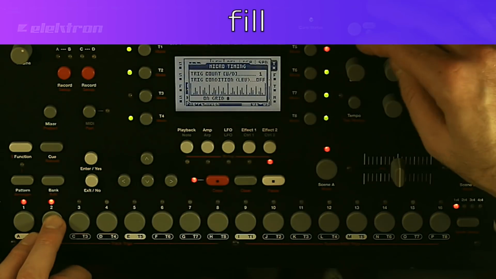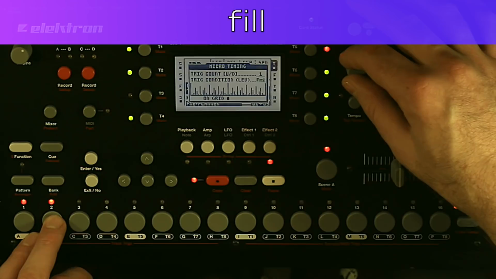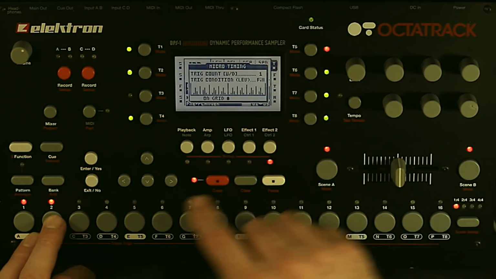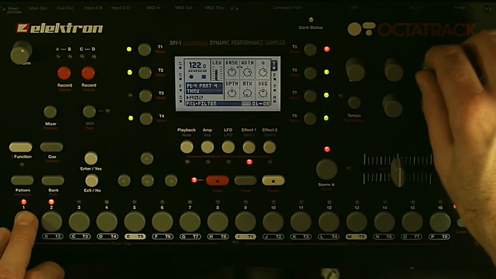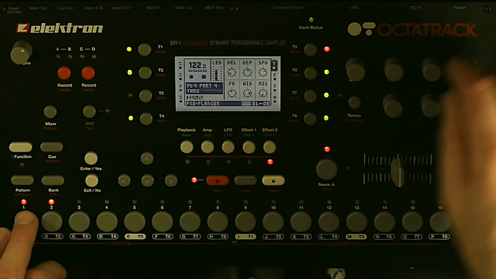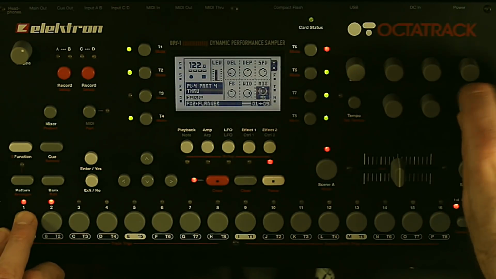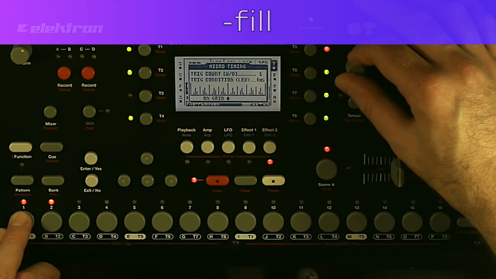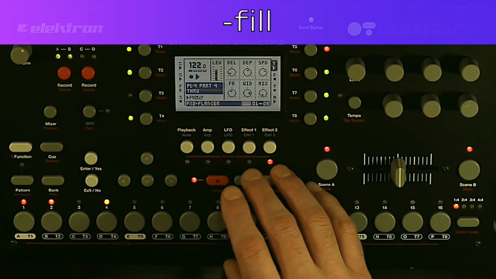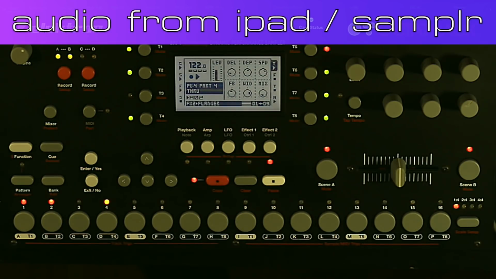And then I'll add a fill condition to this trig and use the micro timing option to move this trig as close as possible to the first step. Now I need to reset the effect, so I'm adding a parameter lock which cancels all the effects to that first trig, and I'm adding a negated fill condition so that it doesn't trigger when the fill mode is active.